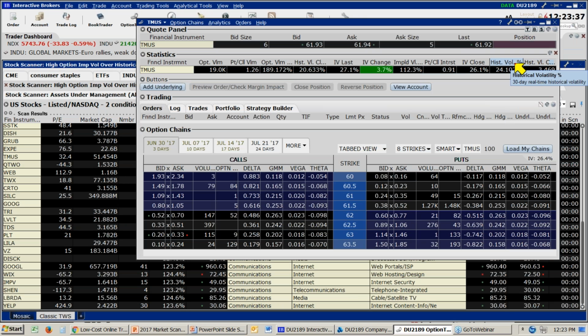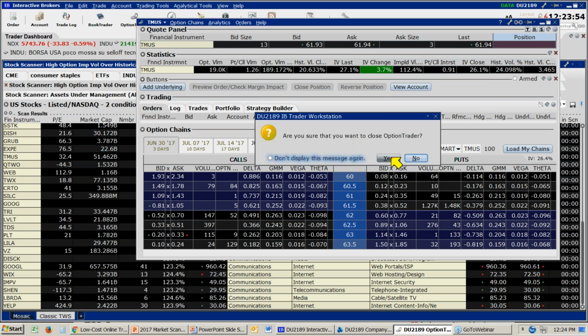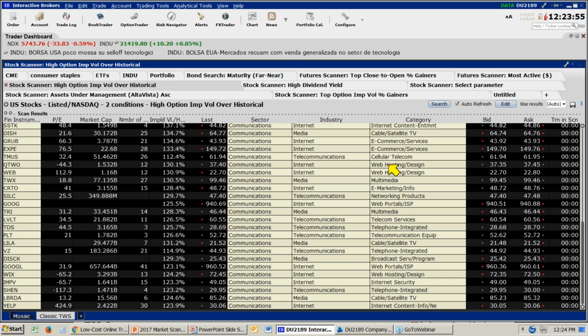And notice here, let me see, I think this is our implied over historical volatility. So you can add any of these fields into your option trader window for evaluating any of the underlying ticker symbols. I'm simply going to close the option trader out right now, and let's go back into the scanners.